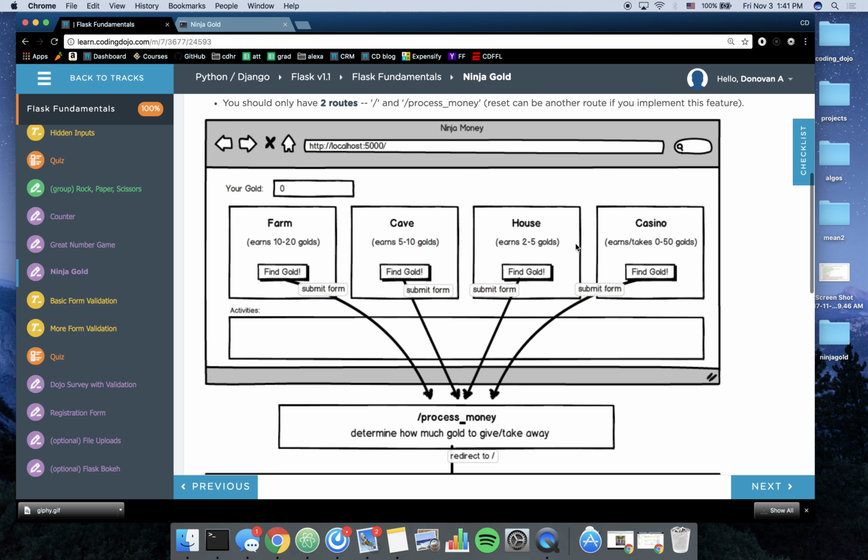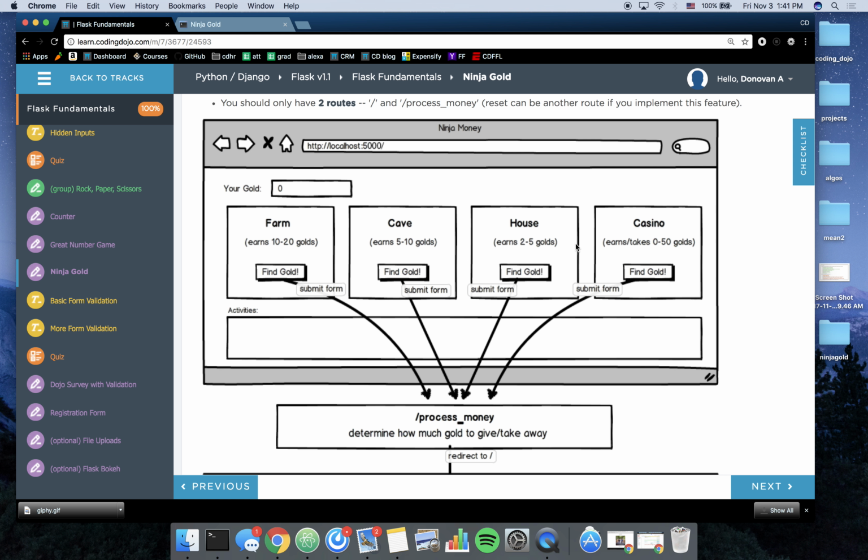So besides the activities box, should I maybe be able to distinguish between which button I pressed, right? Because all 4 of those buttons are submitting to the same routes, but each of those buttons is supposed to do different things. The first one's supposed to give me 10 to 20. The third one's supposed to give me 2 to 5. When they're all routing to the same post route, how am I to distinguish which form sent that request? I'm going to need some if statements, yes, that's for sure. But if what?